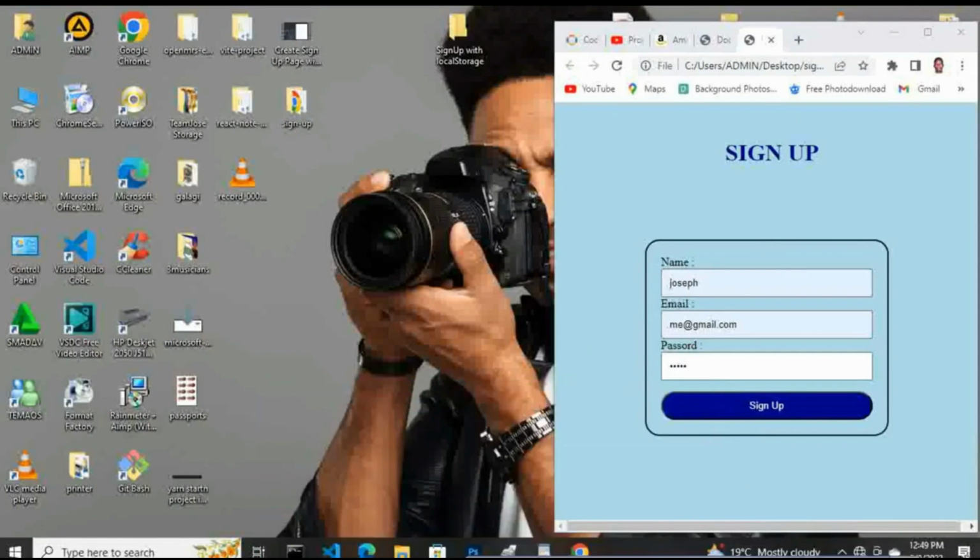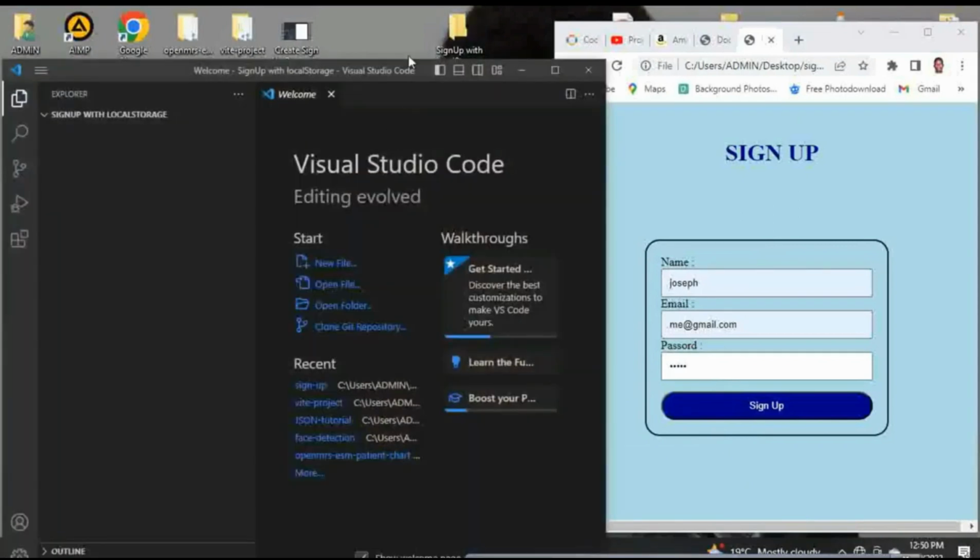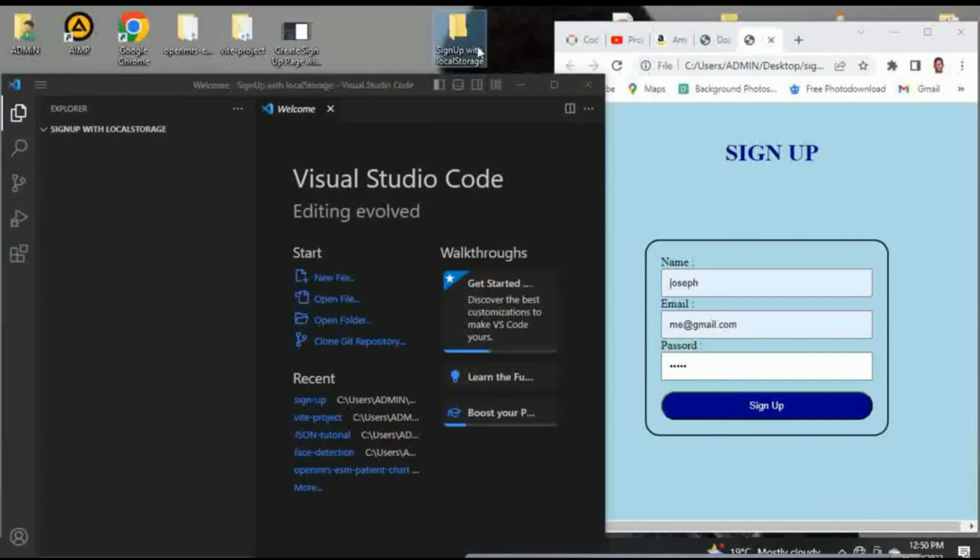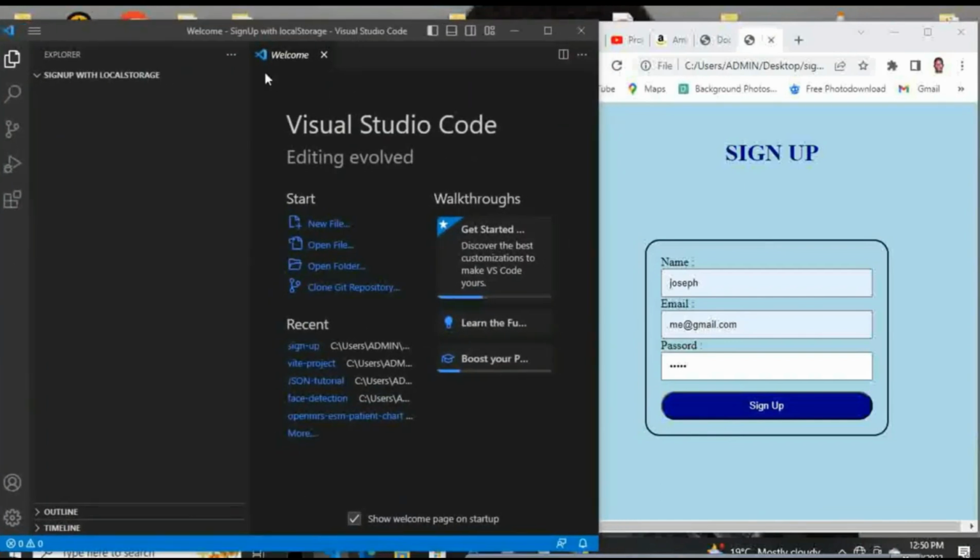So for that case, open a new folder on your desktop. I named it sign up with local storage, and just drag it into your VS Code. Within this folder you can create an index.html file.